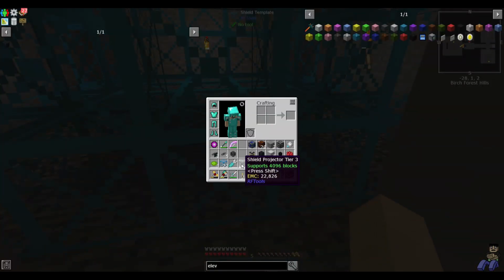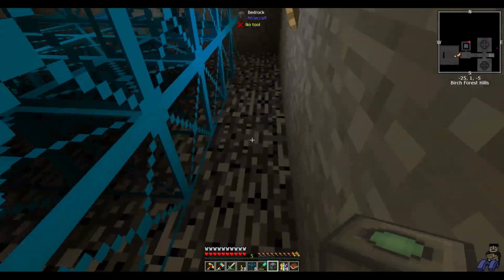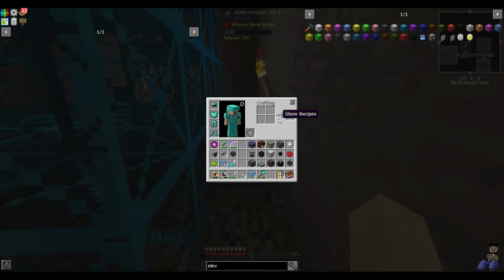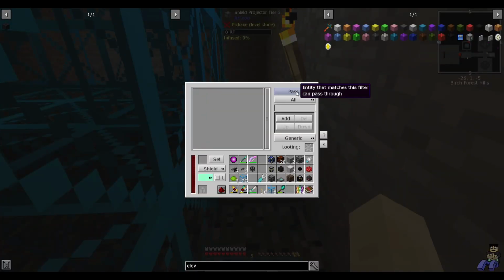Now in order to activate this force field, we've got this shield projector tier 3. I'm just going to put it behind here and leave it active all the time, so that way, no matter what, nothing can get in or out that it shouldn't. If you click on it, you've got some options. You can set up different filters for the shield. This lets you determine whether the entity can pass through, or if the shield is solid. This one says entity that matches this filter can pass but gets damaged. We want entity matching this filter cannot pass and gets damaged.